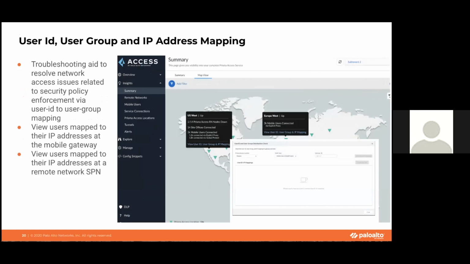You can hover your mouse on any of those locations and you will get the pop-up dialog. You can click on user ID, user group, IP mappings at the bottom of the dialog.